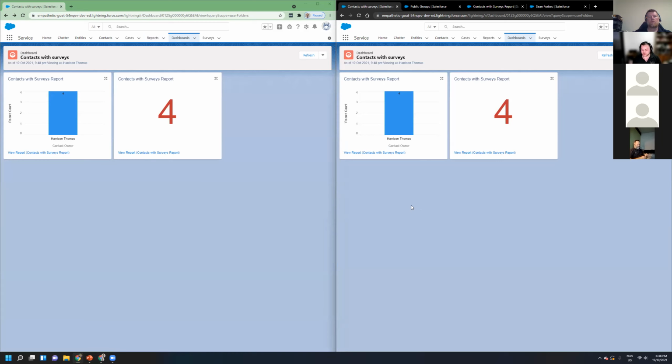Let's say external users and even site guest users and so on. You can display information to them using dashboards that way. So do also be a bit careful with that though, just keep that in mind.